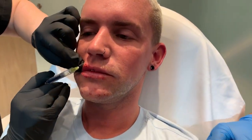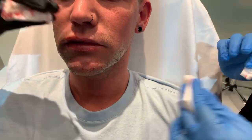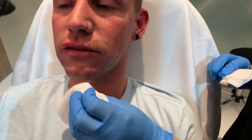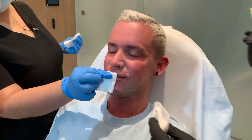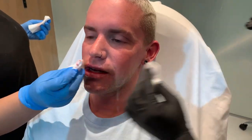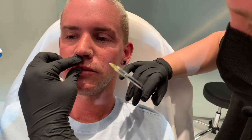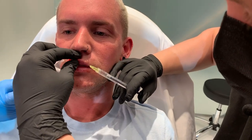You see, we're lifting this area up the best that we can because his lip naturally doesn't want to come up. Okay, grab his tear in his eye, the rosa on one side and the blood. We'll switch over. I'm gonna clean off. I'm gonna let you guys see the one upper lip versus the other. Take a look. You can already see, obviously it gets more swollen, but you can already see elevation here and more volume. So now on this side, we're gonna try and get it to flip up.